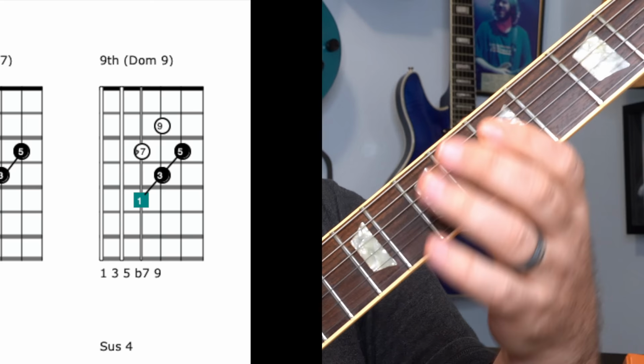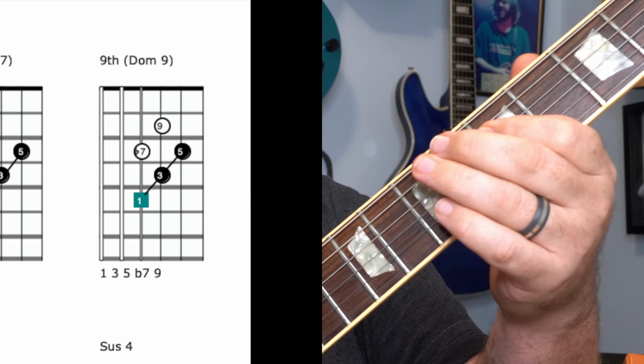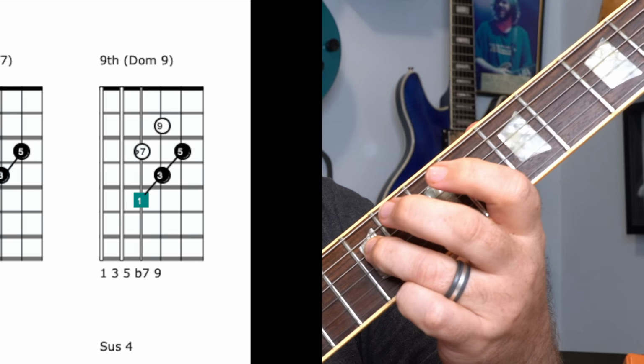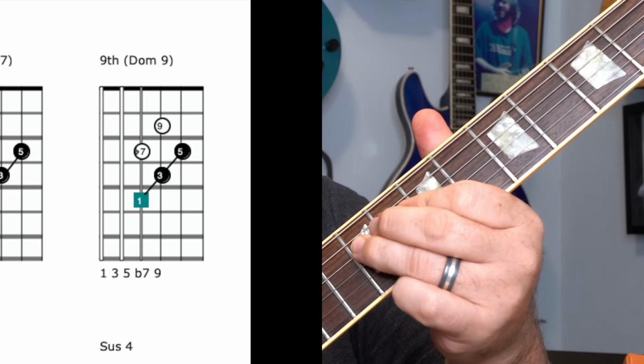All right, now we have the dominant 9th. Remember, dominant means we have a major 3rd and a flat 7. So a dominant 9 is a 1, 3, and 5, a flat 7, and a 9. Now, you can have it here or here. What I mean by that is 2 frets up from a 1, or we can say 2 frets back from a major 3rd. It's up to you, however you want to see it. You can lock both of them in your mind. You have 1, 3, 5, flat 7, and the 9.